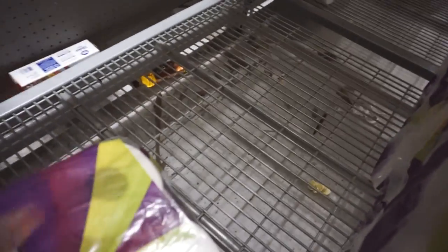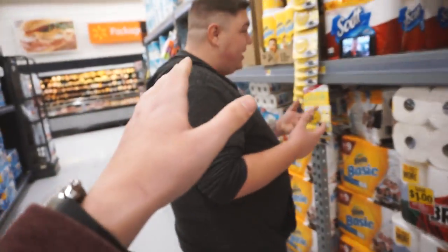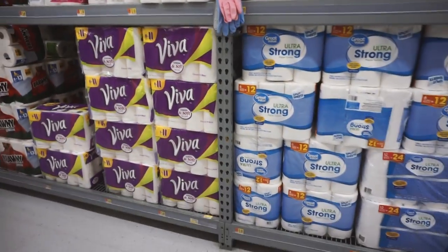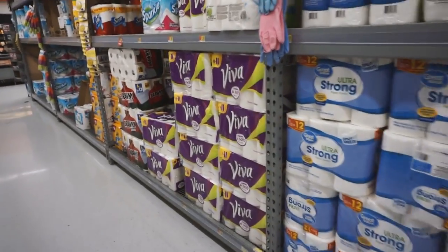I'm just pulling stuff forward still. This is what we got - this empty area. Tyler's looking out right now. Here it is so far - simple layers. We're just working on getting two layers in, so that way if a customer does by any chance grab something, we'll be protected.